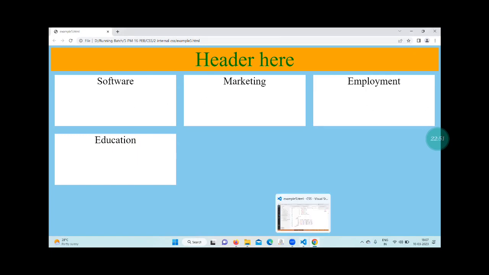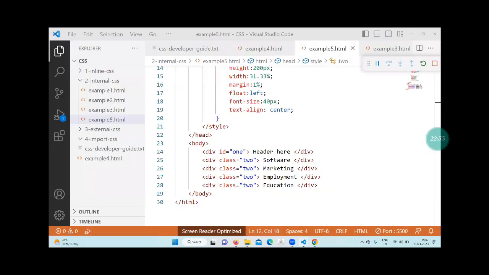So in one page, one ID you should not use multiple times. What problem will come? In future JavaScript will fail, JavaScript will not work. In JavaScript you have to use the ID everywhere, and if an ID is duplicated, it will work only in one place, not in the second place. So according to JavaScript, you have to keep one ID only one time in one page. If you're writing CSS based on ID and use one ID many times, JavaScript will fail tomorrow. So better write CSS for ID, but keep one ID only one time in one page.